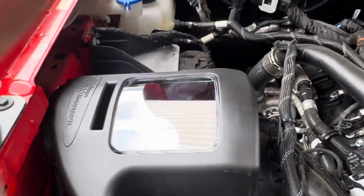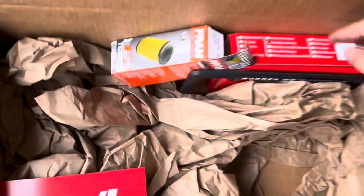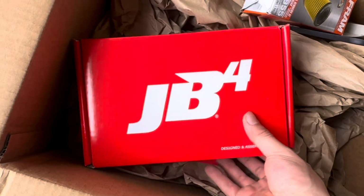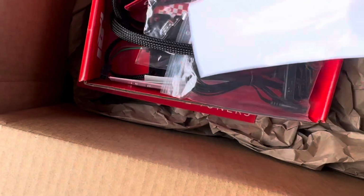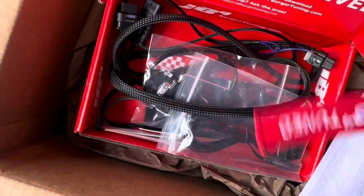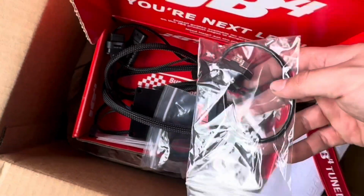All right, y'all, the intake is on, new blow valve is on, oil filter housing is on. All that's left now is the tuner. This is where we're gonna get our serious power from. We'll install that, get started on that here in a minute. Got some stickers. And I got the Bluetooth one, so it comes with this, and you kind of got to tear apart the actual box for the tuner and install this. I'll show you how to do that.